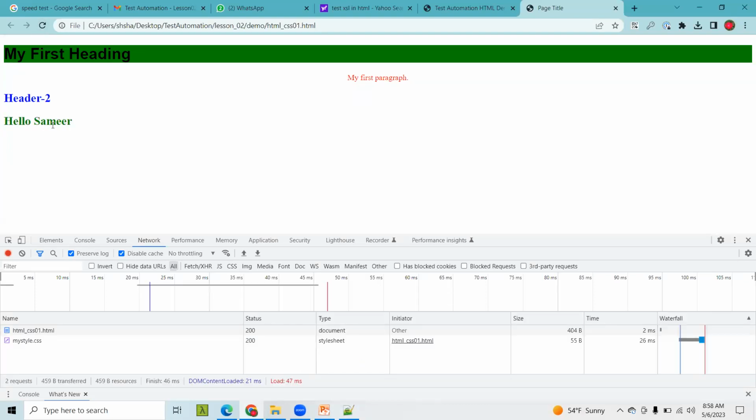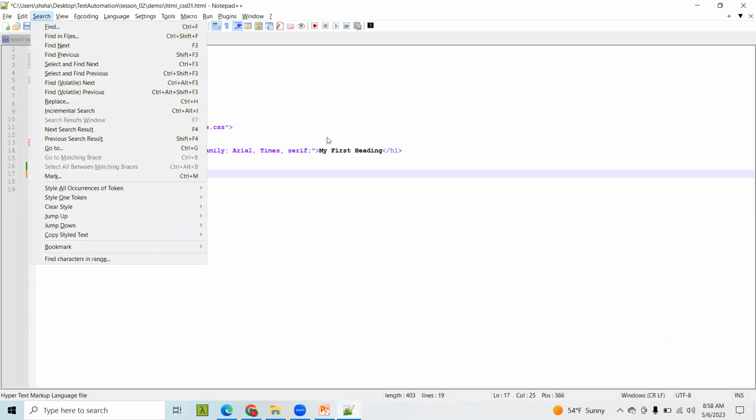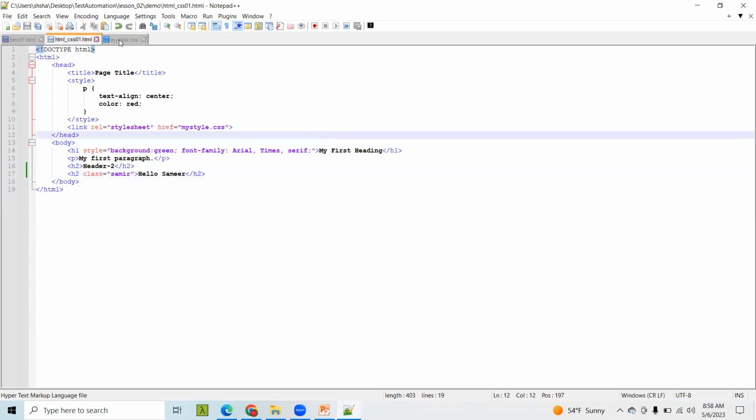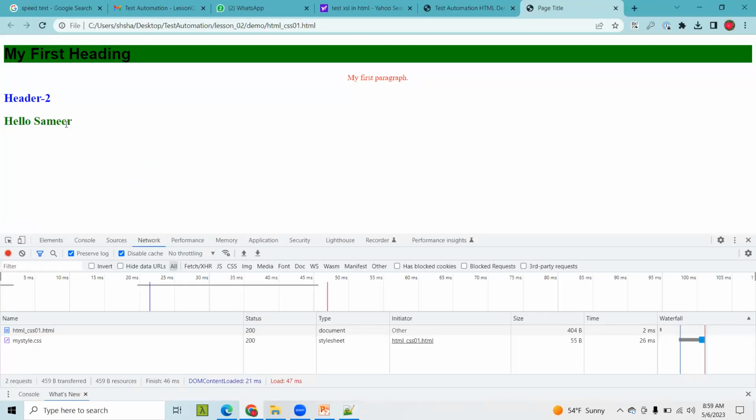This also is H2, this also is H2, but I wanted to apply a special feature to this H2. That's why I called it class equals to Samir. There's no tag called Samir. By now you should know, and I spelled my name wrong. I don't like that, but okay, I'll leave it as Samir over here, but inside there it is spelled differently. So you should be able to tell what color it will change to: the default color, which is black.